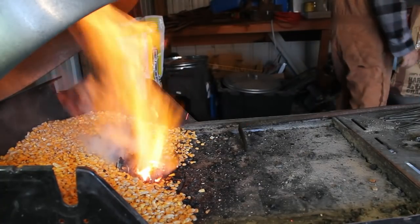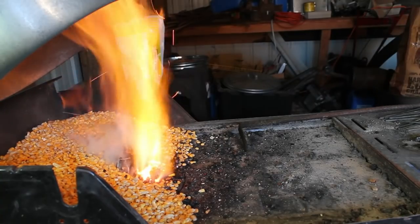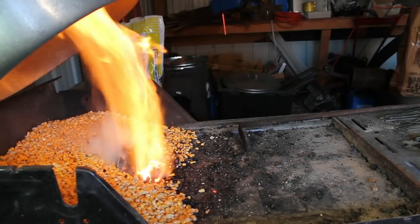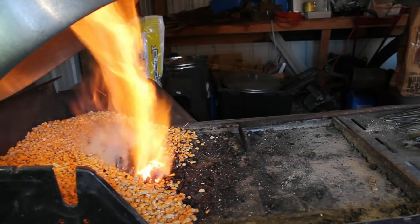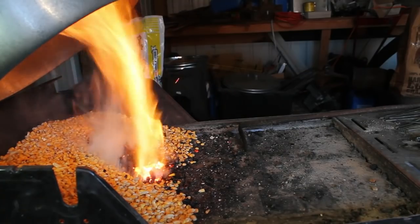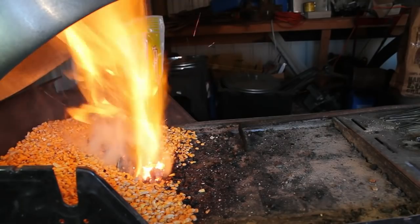Unfortunately, this tripod is definitely a photo tripod and not a video tripod. It's very shaky and everything, so yeah. You can see from the sparks, that's mainly the charcoal burning off. But we're getting there.